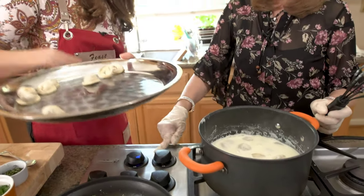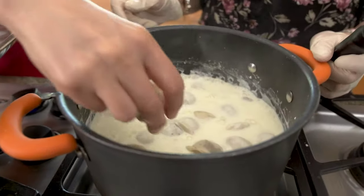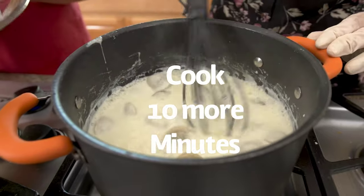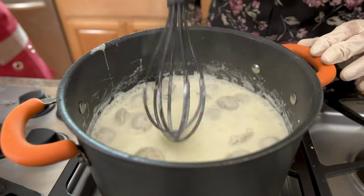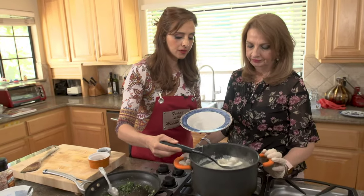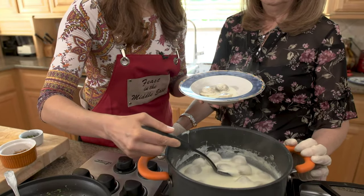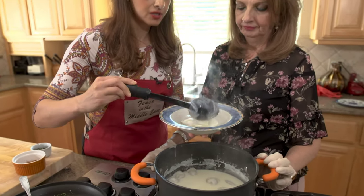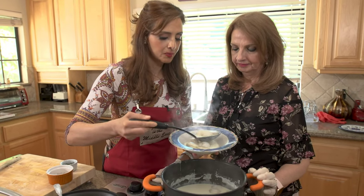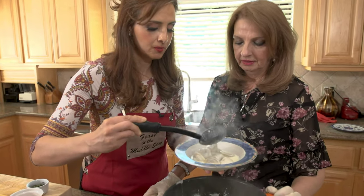Oops. Such a beautiful dish. Okay, and you have to let it cook for 10 minutes. And to serve, we're gonna put these dumplings here. Wow, these are gorgeous, Mom. Man, when you made this, it was special when we were kids. Put more soup, I like the soup. You like the soup? Let's add some soup.